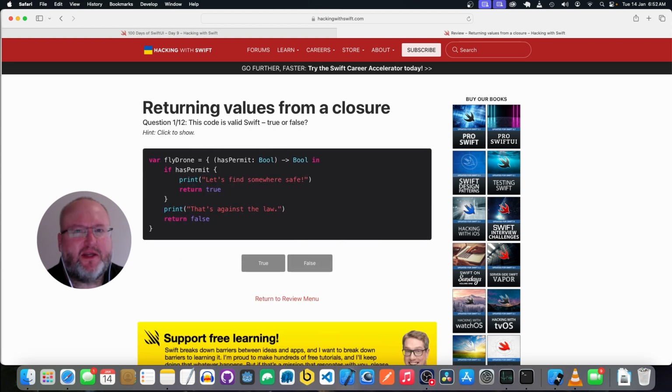Okay, now I'm going to look at the tests for returning values from a closure. Okay, so we've got a variable fly drone, and it's got a equals and a closure. It takes in a boolean called has permit, and it returns a boolean.